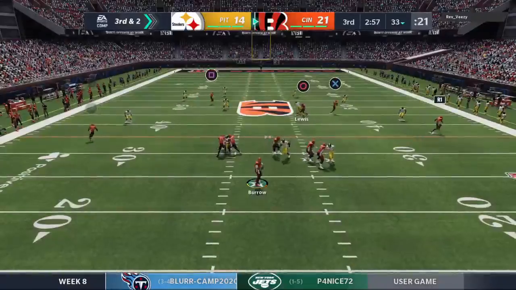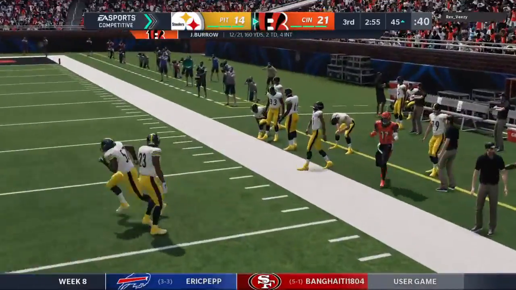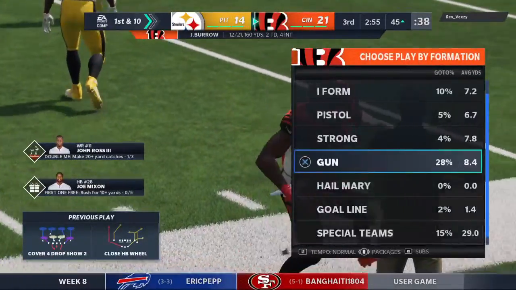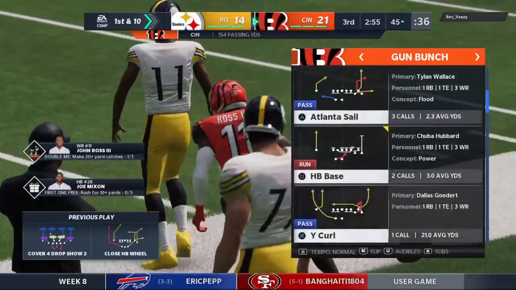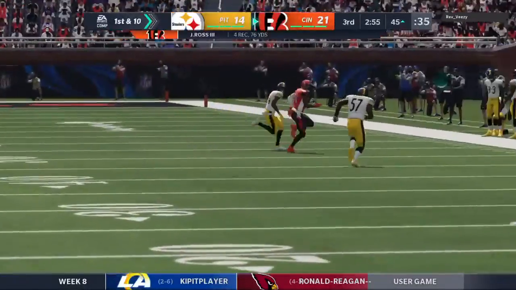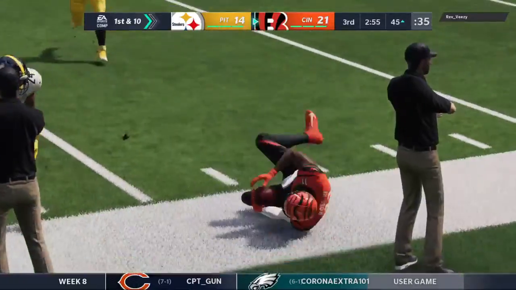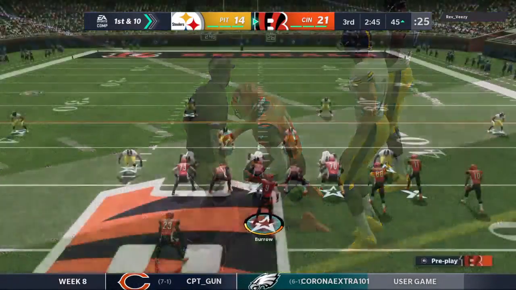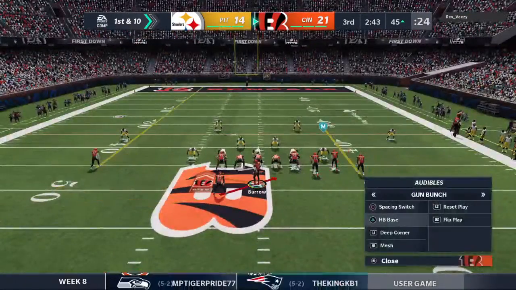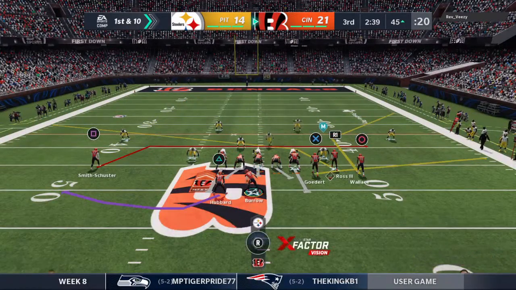From the shotgun, Joe Burrow. Got a man, it's Ross, complete. And out of bounds on the other side of midfield at the 45. Give him 22 there on the 3rd down conversion. 1st and 10 at the 45-yard line. Operating out of Steeler territory now.